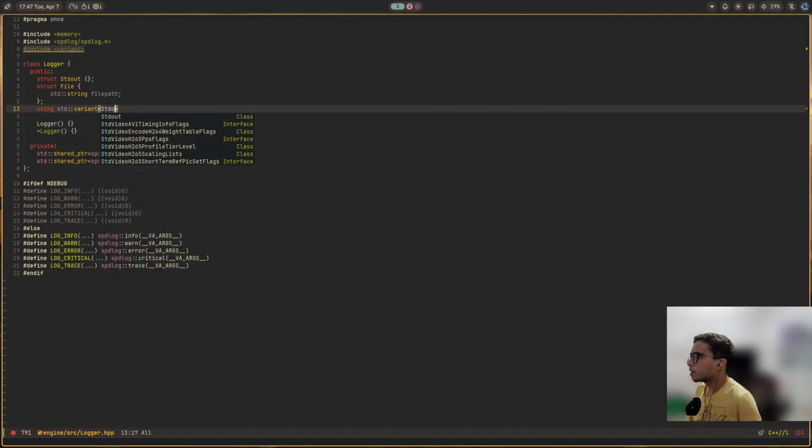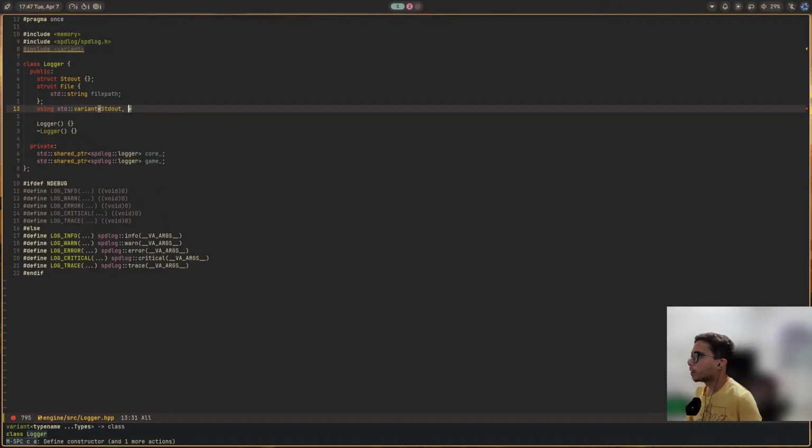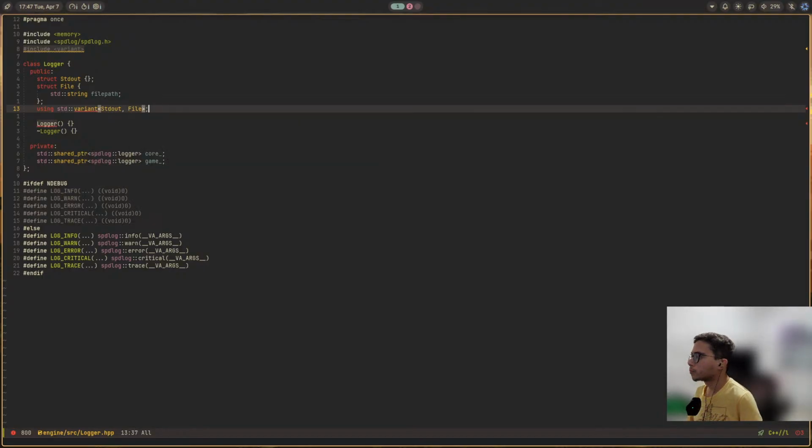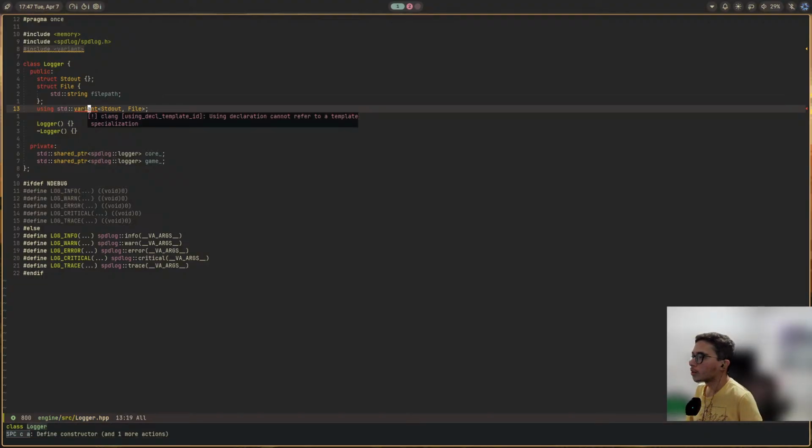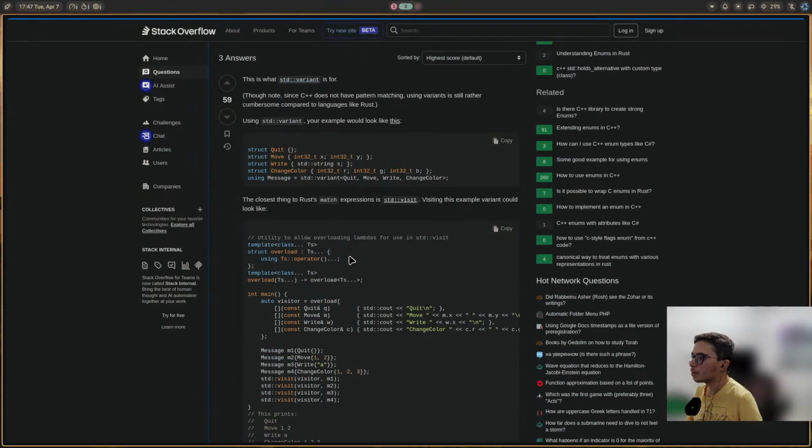It can be an StdOut and a File. Cannot refer to a template.